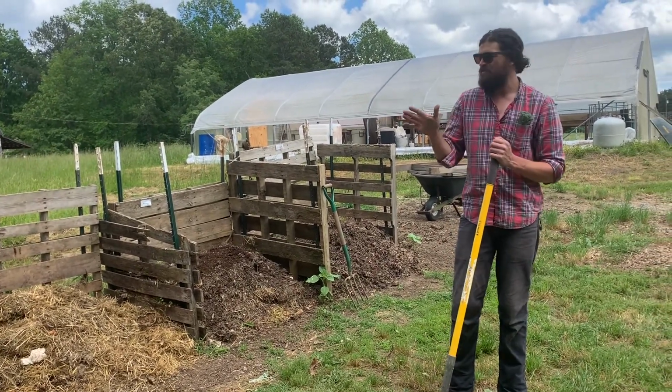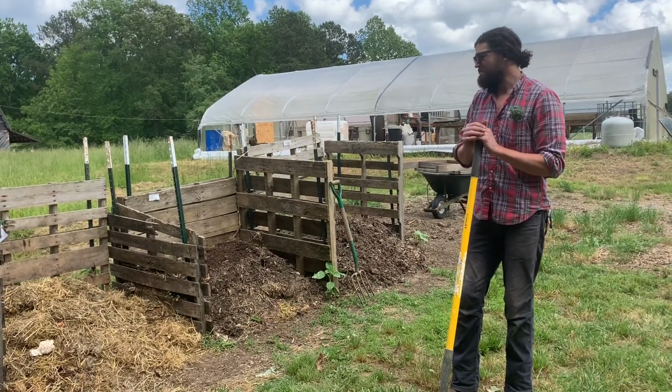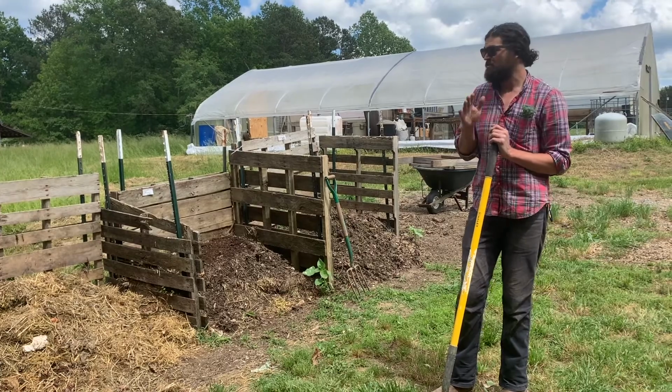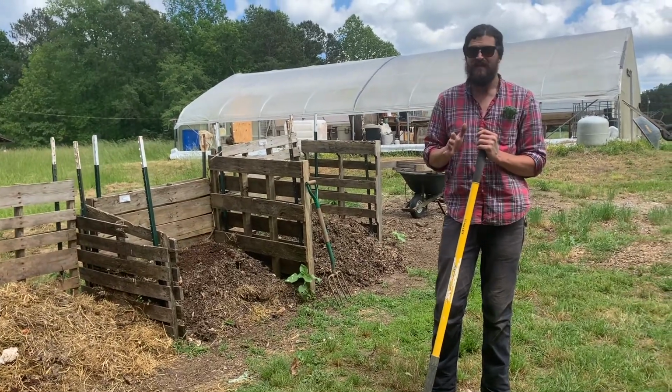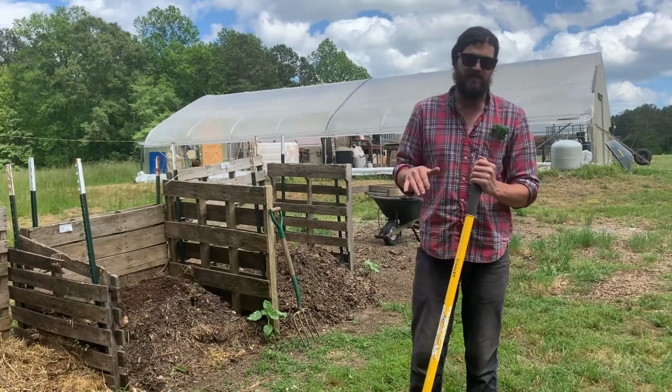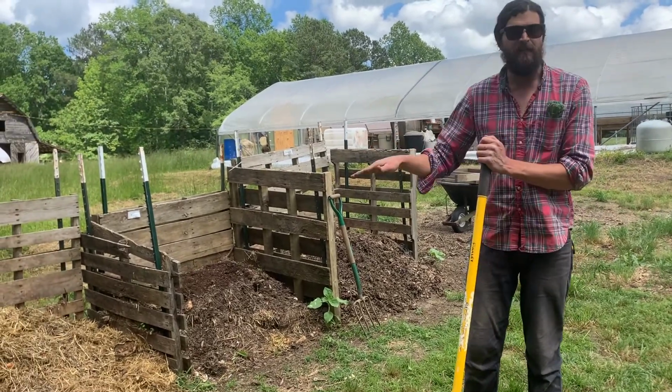All it is a T-post and pallets. It's time to replace it. We realize that. Don't judge us too hard. But like I said, this was thrown up by kids in like 2 hours, and it's lasted us for multiple years. So what you do in a 3-chambered compost system is you flip your compost into another chamber.